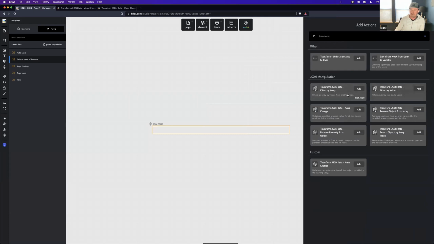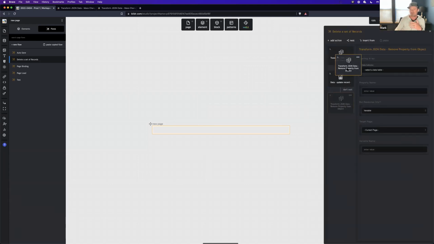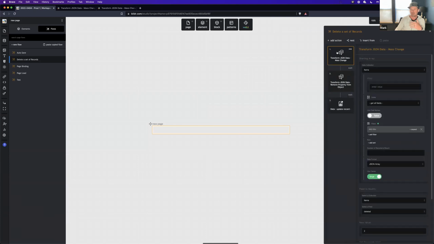So maybe you get a filtered set of data, and then you want to remove one object, and then remove some properties from those objects. And then you can do a cascading succession of things, where maybe you're doing a set of things to that as you go down, and then you update all the records. This is a really common thing that I'll do in more complex systems. But any questions on any of that before we jump into other stuff? There's a lot in that one.